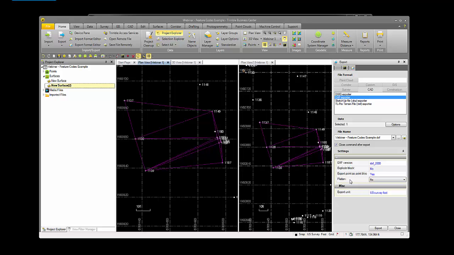So in the case where you have gone into the field, recorded feature codes, processed those in TBC to establish your line work, and now you want to export those out into either Civil 3D or some other CAD package, you are able to flatten those and turn those from the 3D drawings that they are into a 2D drawing if you are not looking to have elevations imported into CAD.